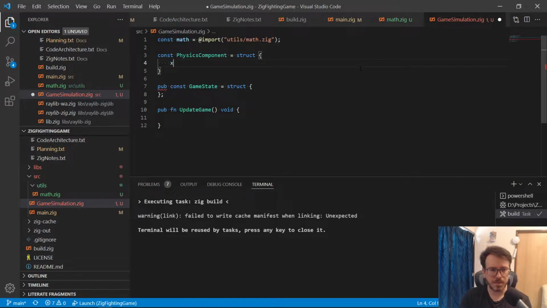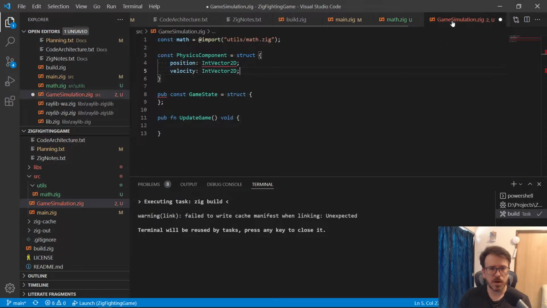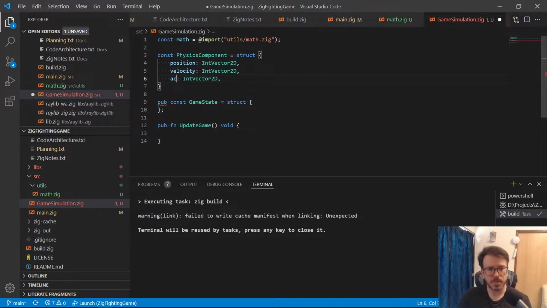And physics component is just going to contain int vector. Oh, sorry, I have to start with the name of the variable, right? So position. What was it? This right? Yeah. A velocity. What's the problem? Oh, I don't use commas. Sorry. And acceleration. I don't need this. Gotcha. What's the problem here? And we're gonna have an array of physics components. Hold on. Sorry.